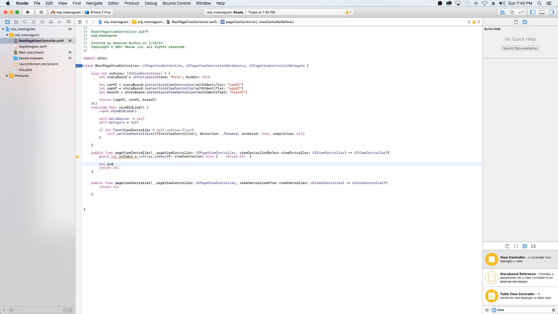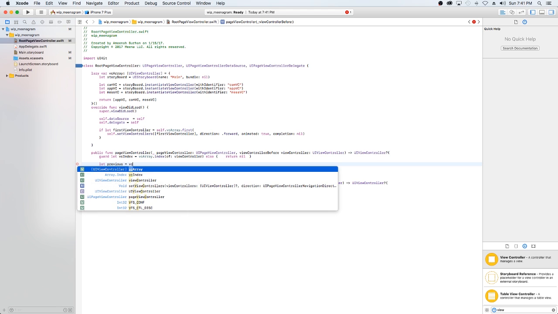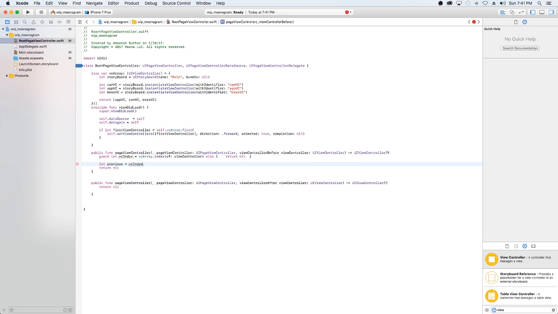So let our previous, because before means previous, or we can say before or left, whatever makes sense to you, but our previous view controller is going to be equal to our view controller index, VC index, minus 1, because the one before the current one we're on is 1 minus that, correct?